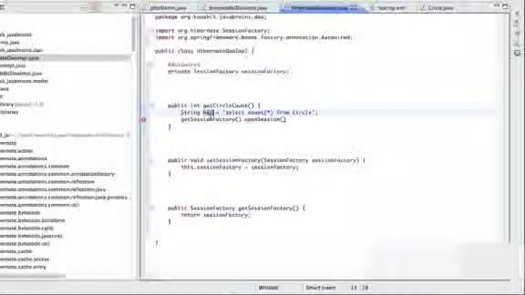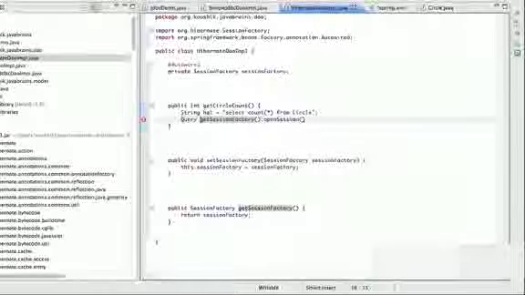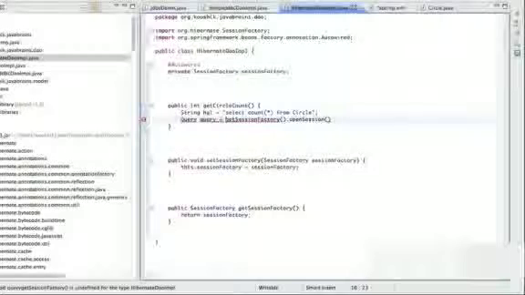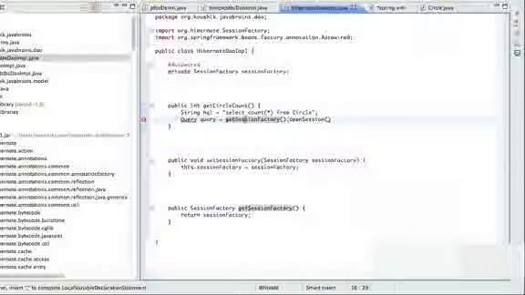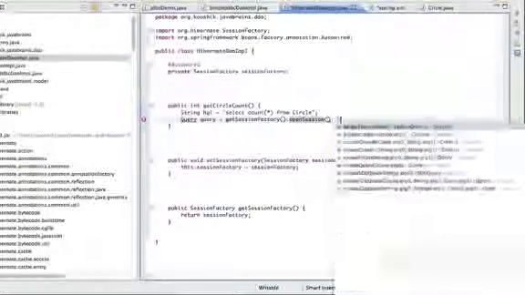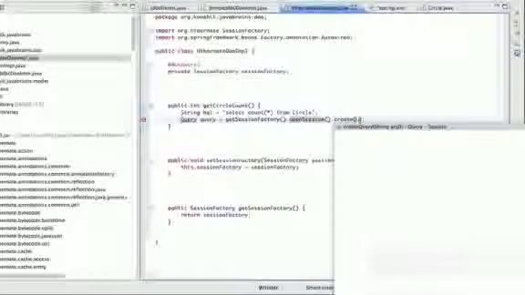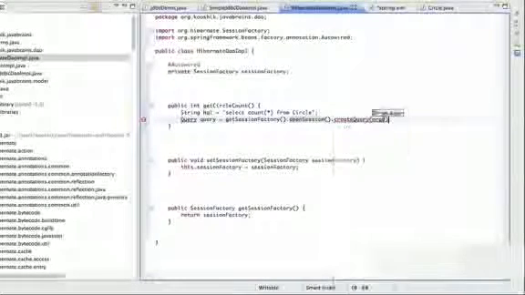names. Now that I have a HQL query, all I need to do is create a query, which is the Hibernate query equals the open session. You get a session factory, open a session, and then you create a query. Again, I would recommend you check the Hibernate tutorials, which cover all these concepts in detail.